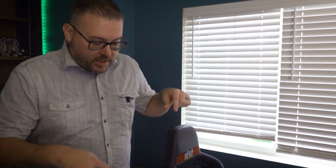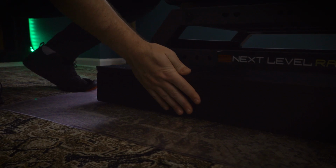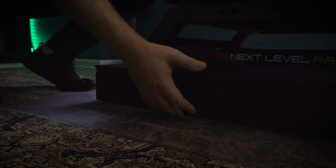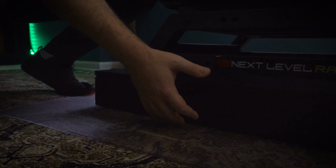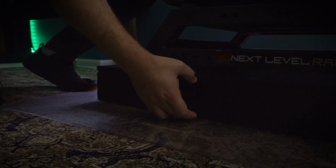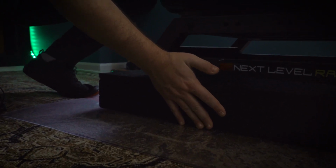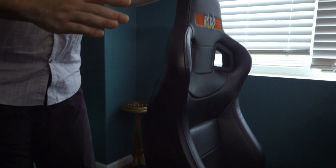Oh, actually, real quick before we move on to some of the components, there's this black box here underneath the unit. This is actually some wood. It's some 2x4s and some plywood. My wife is a total handyman and actually put this together and painted it for me. But this is a 4-inch riser that I needed to build because it's very important that your simulator steering wheel sits at a certain point.